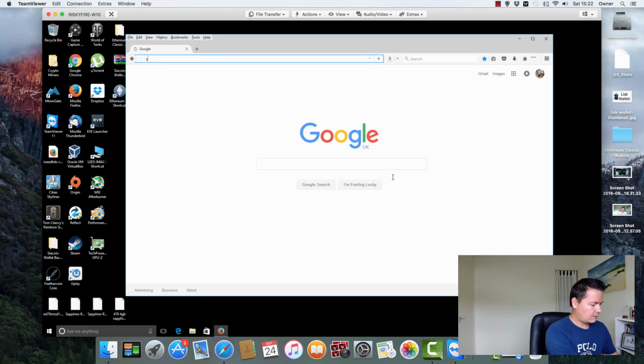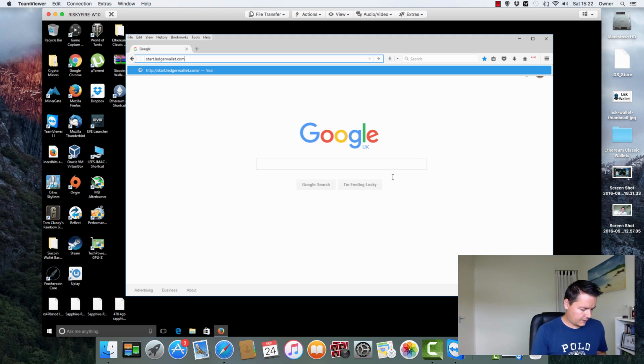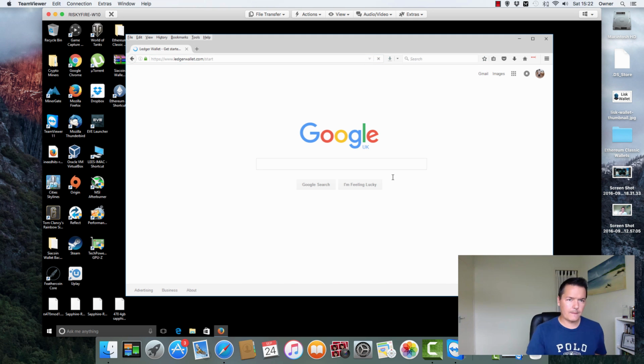On the screen, you've got the Windows 10 machine next to me. I've also got another camera on the right to show any close-ups of the wallet itself in action. Hopefully you should be able to get a good all-round look at this device and exactly how it works. So the first part is the getting started, which is this part here. It says just go to the web address, which is start.ledgerwallet.com. So let's go there and we'll see how we get on.